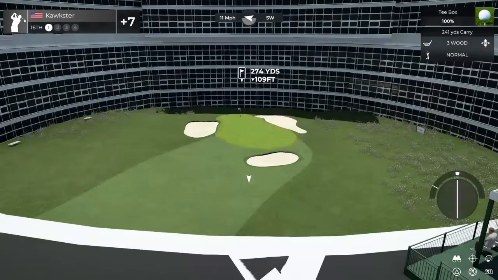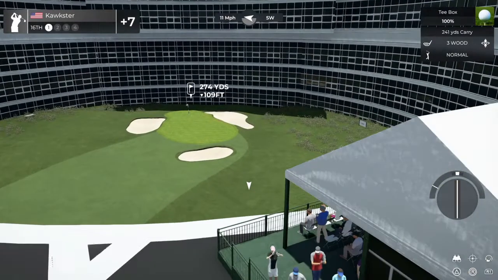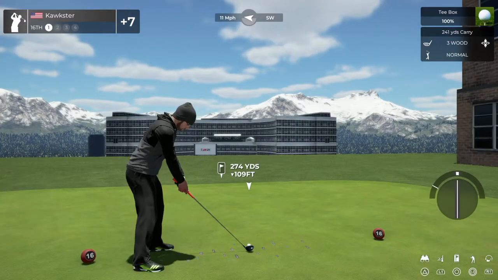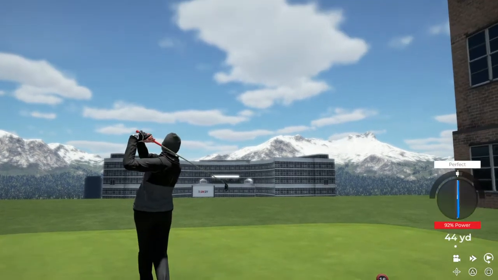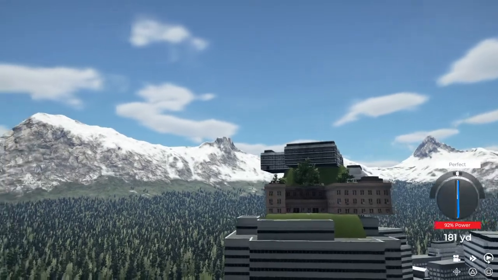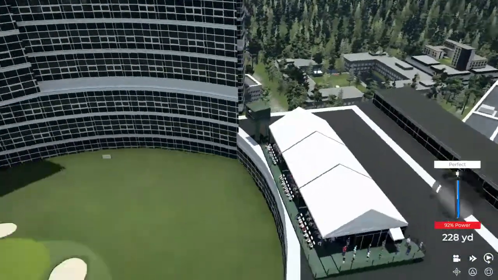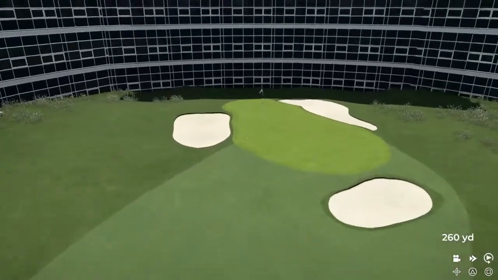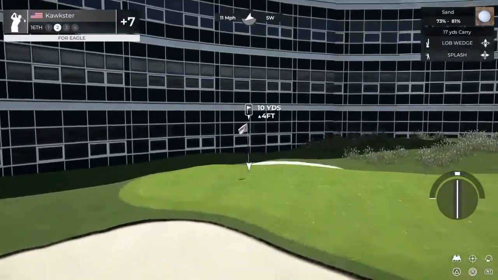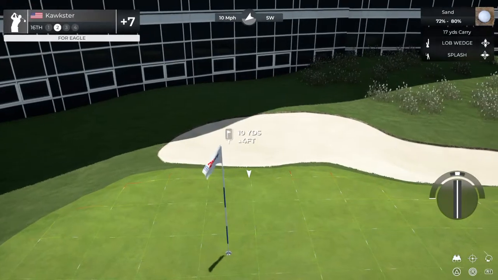Down 109. It's 274. 3 wood. All the height. Oh, look at that view. That's just beautiful. What? I damn near made it on the green. Green side sand. For eagle, it says.